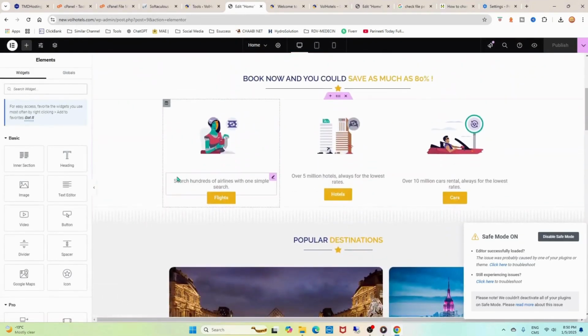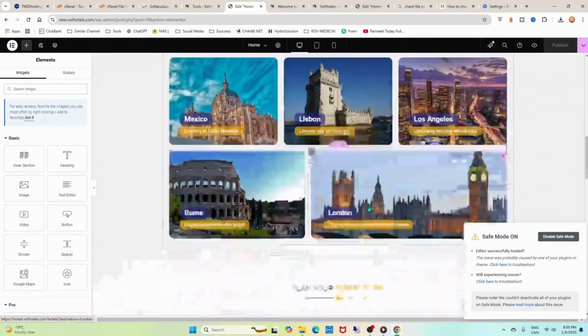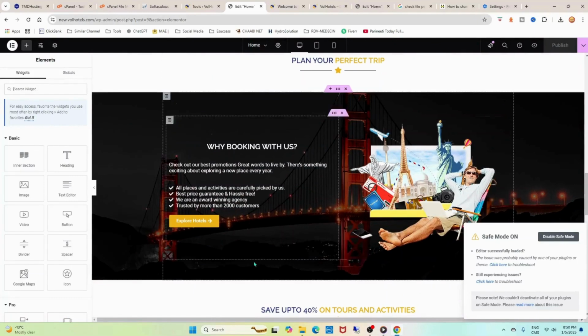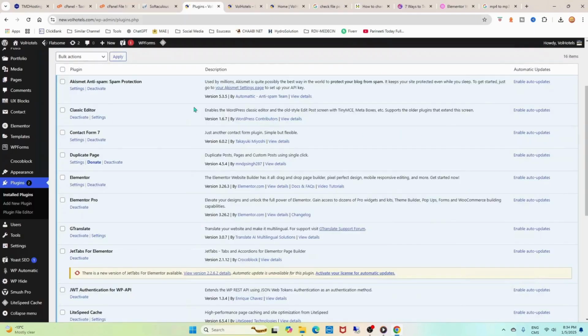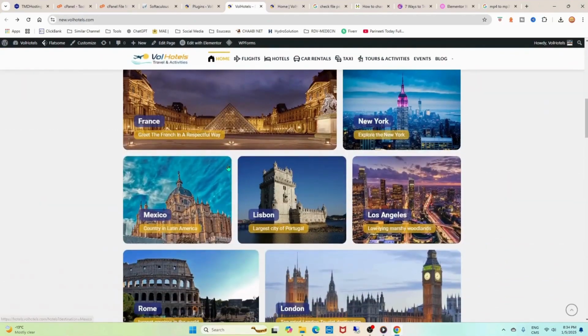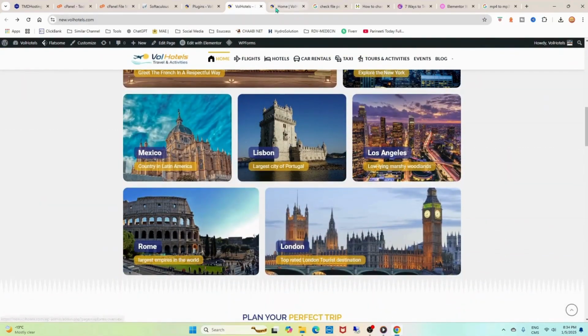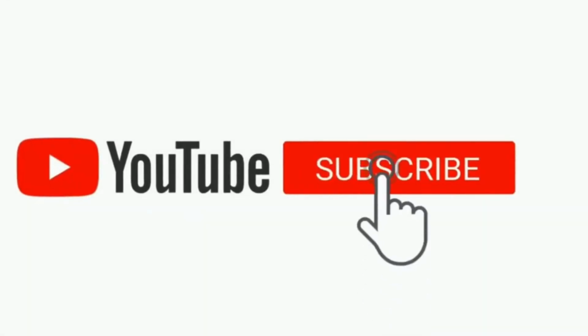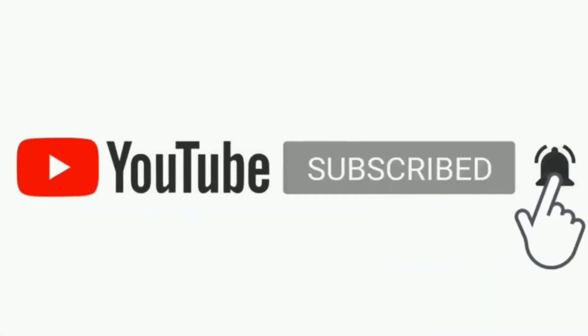These steps should resolve most causes of elements not loading on WordPress. If the problem still persists, consider reaching out to your hosting provider for additional support. They can help troubleshoot server-side issues.